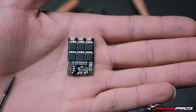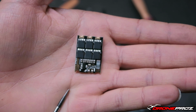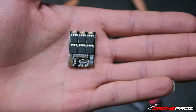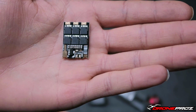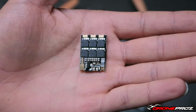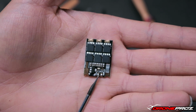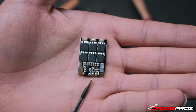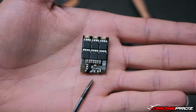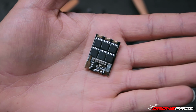Now that telemetry will only work on the KISS flight controller. You can't do it, at least that I'm aware, on a NAZE, you can't do it on a CC3D. So you don't have to worry about that middle pin. It's not a current. It's not throwing any positive power out, so it's not going to power up anything. It's just throwing out telemetry.